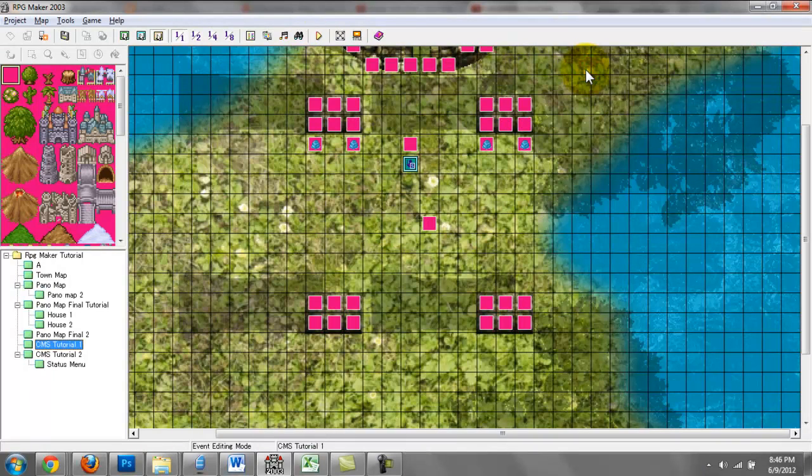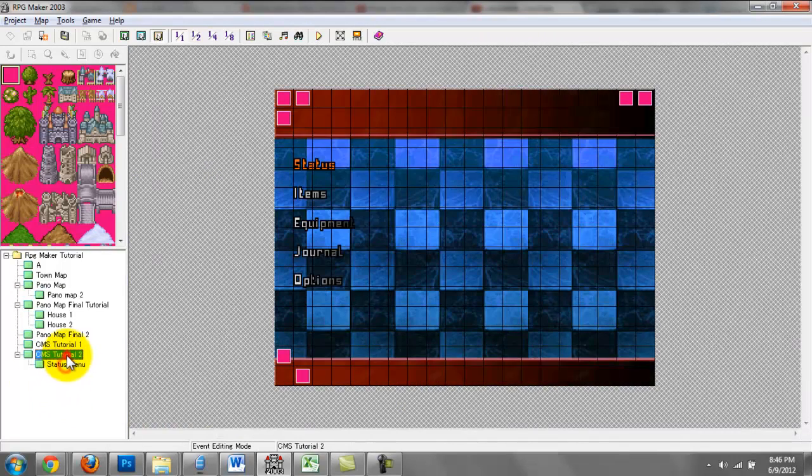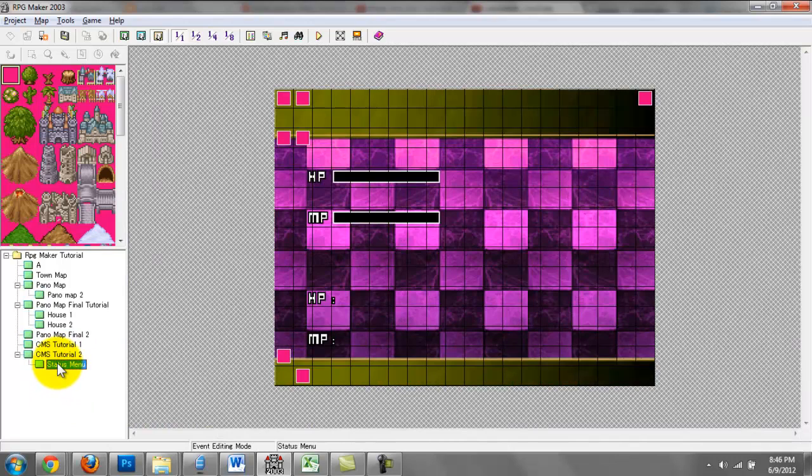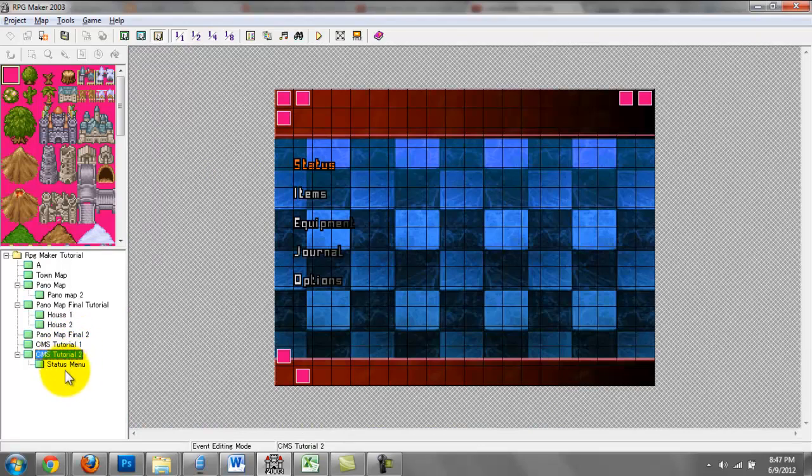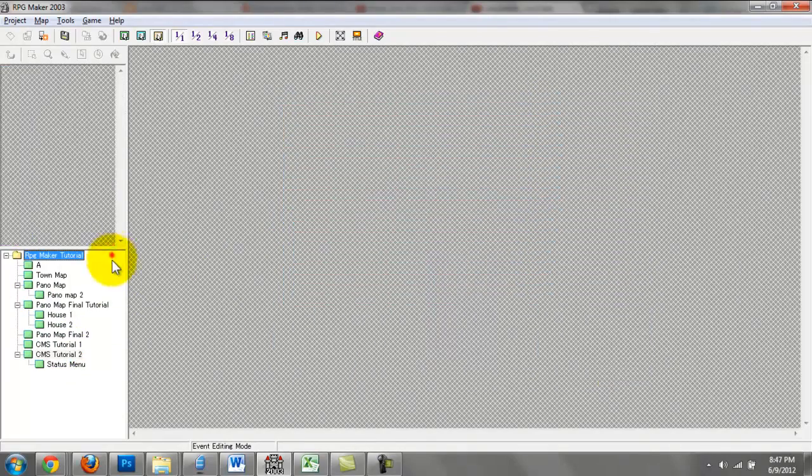Okay, these are the core concepts that you need to know as far as the CMS goes. Once you figure out how to do everything that I just showed you, you can build upon your own unique custom menu system that utilizes better graphics, more variables, that's more specific, more detailed. So for the purposes of time in this tutorial, I'm just keeping it simple in terms of graphics and coding and all that, but you can build upon this.